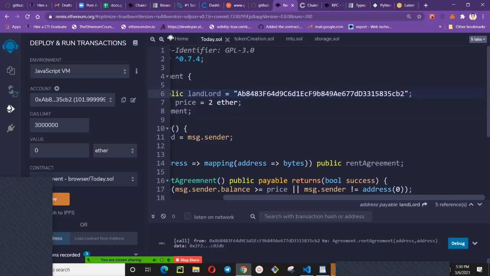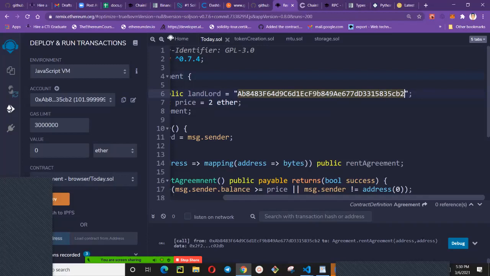I'll remove this 0x here and let us count it. Okay, this is 1, this is 1, this is 2, 2, 4, 6, 8, 10, 12, 14, 16, 18, 20, 22, 24, 26, 28, 30, 32, 34, 36, 38, 40.